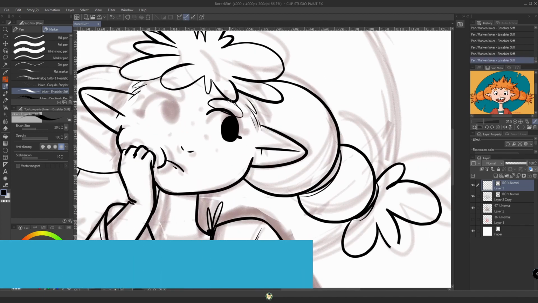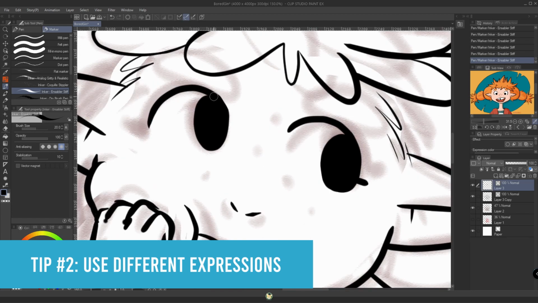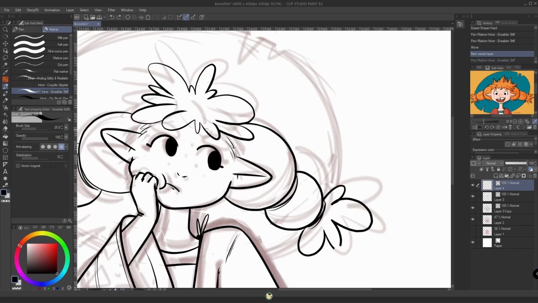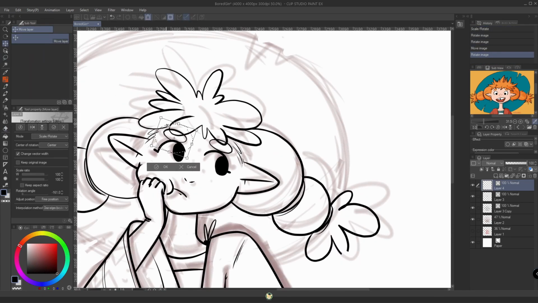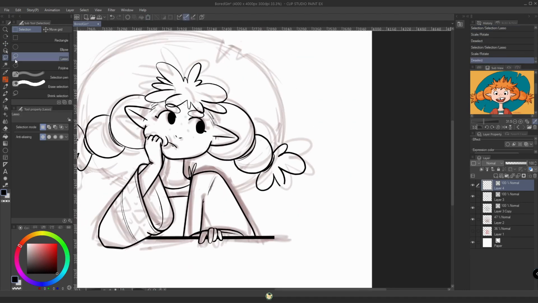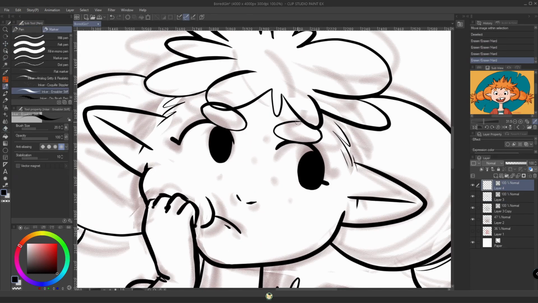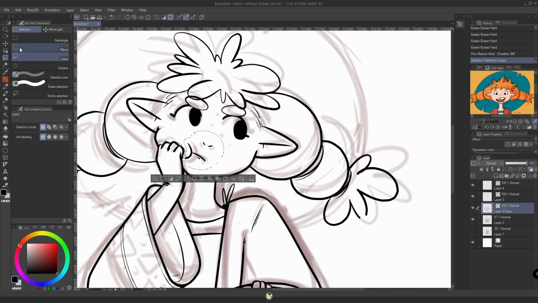And my second tip for this challenge is to use different expressions, so you know how your character behaves. So when creating a new character, I usually recommend for you to write them down, so write their likes, their goals, their dreams, what's their name, what's their age, things like that. Then I recommend doing a turnaround of the character so you know how they look from different views. And finally, it's good to have a reference sheet with different expressions.